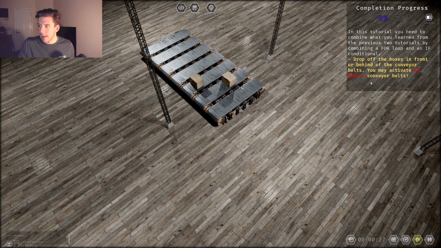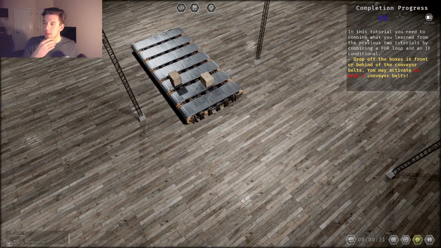So, if we take a look at what this is requiring us to do. In this tutorial, you need to combine what you learned from the previous 2 tutorials by combining a for loop and an if conditional. So, the goal is to drop off the boxes in front of or behind the conveyor belts. You may activate at most 2 conveyor belts. Okay, so that shouldn't be an issue so far because we only have 2 boxes on the conveyor belts.